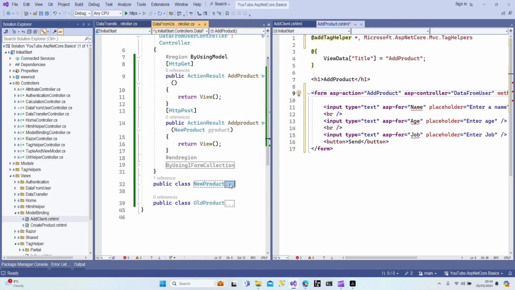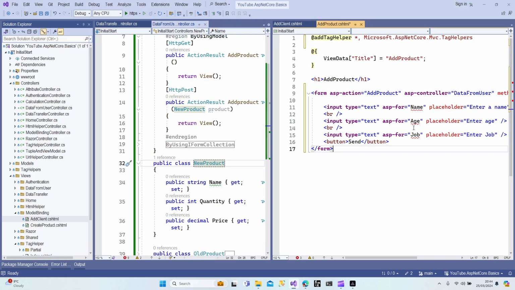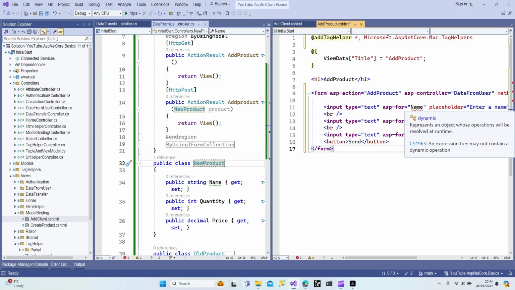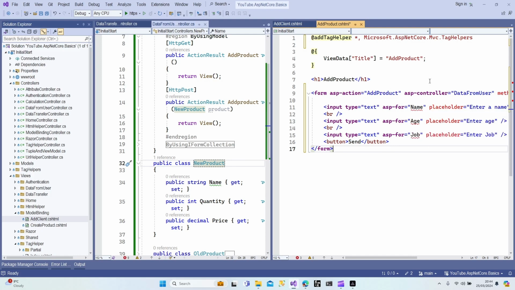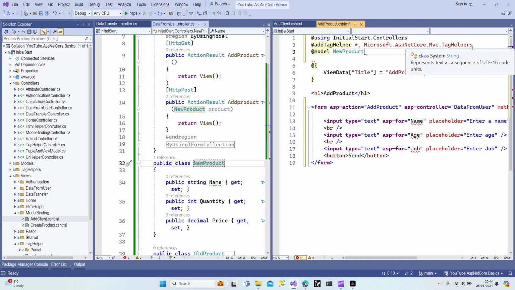Let me show you my model. This is going to be product: name, quantity, and price. Let's add our model first. New product. Perfect, we added our product. Name is okay.